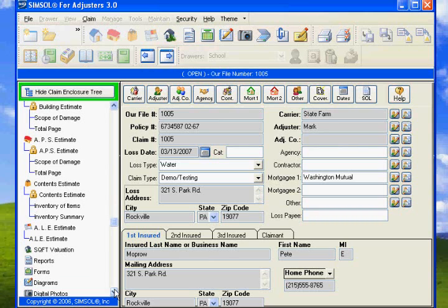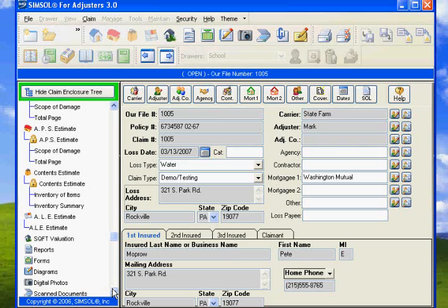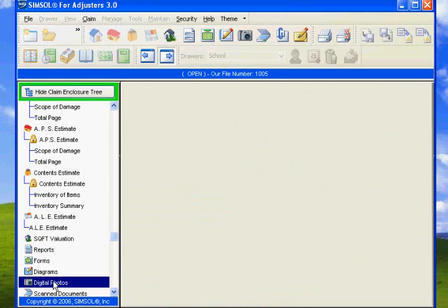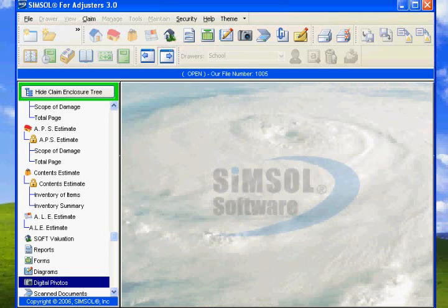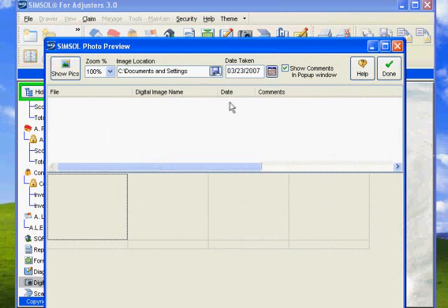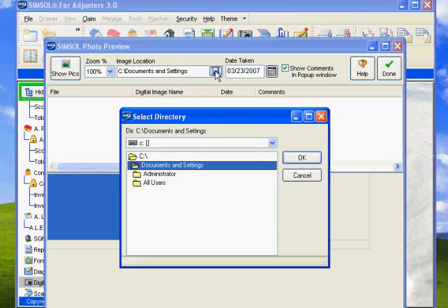I would hit digital photos, and then wait a second here, and then I go up to little camera, click on that, and then I would go to here, and depending upon how you have it, where your settings are, go into this and basically find out where you put your photos if you pulled them in there, or find them someplace that you put them, and then grab your photos and install them into here, and then you can show your photos, and the photos will be in there. Okay, let's hit done. We'll play with that later.